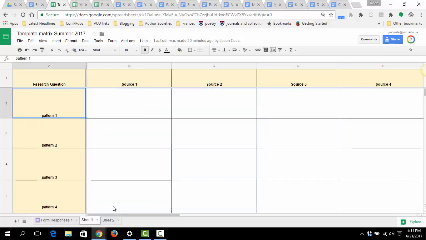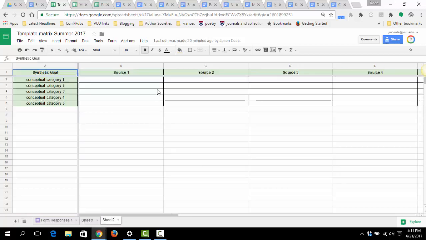All right, so after you've got everything pasted in here, then you would go to stage 2, which is green, as you can see, and also text wrap. So just because nothing has been pasted in here doesn't mean that it won't be. Here I've changed it up a little bit. The sources are still the same, but instead of a research question, it's going to be your synthetic goal, because you don't necessarily have to answer your research question directly as your thesis statement for the Unit 3 paper. It could just be a way of organizing all the information that you've got.